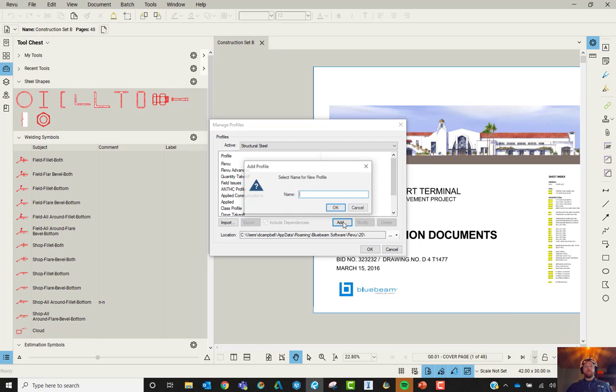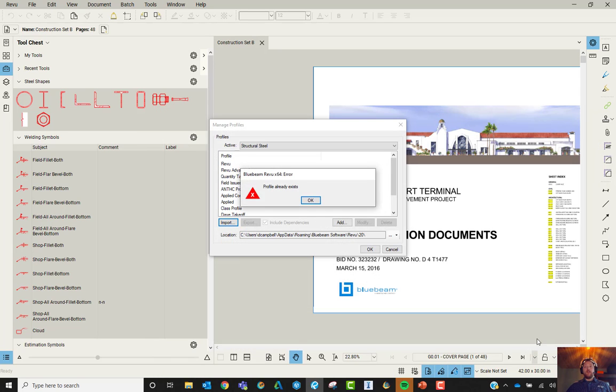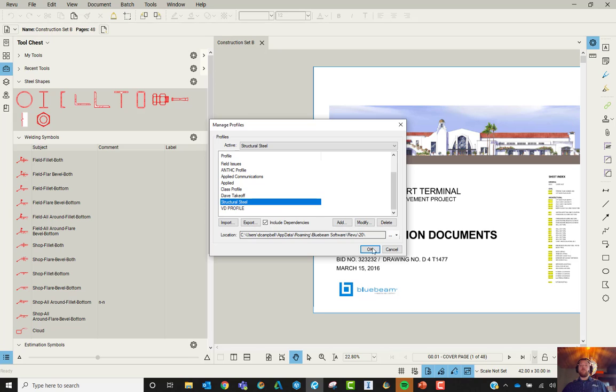This time, they can either hit add to create their own, or they can import. At that point, you could find that profile and then open it. Now it's going to tell me that it already exists, but then they have that profile.